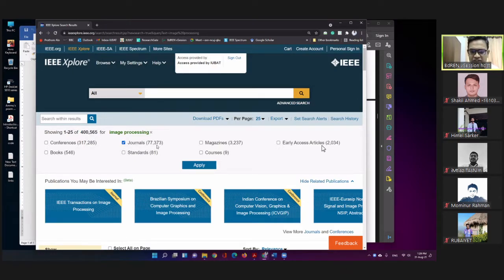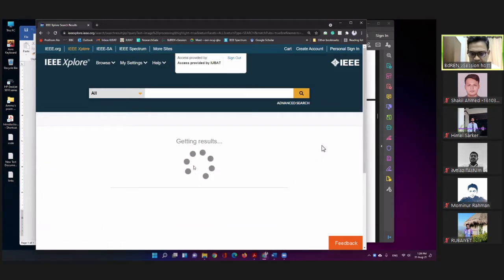I suggest you try to read journals as well. But some of the conference papers are also very good. It's absolutely fine. Personally, I prefer the journal and the magazine as well. From the magazine, you will know so many things early, which will come after 3, 4, 5 years. They are published in the magazine very early. Okay, so if we narrow it down, let's say apply. Generally, it doesn't take that much time. Somehow it is taking so much time right now.